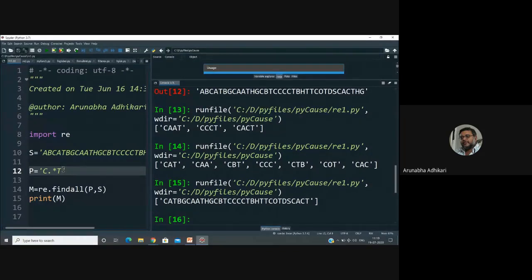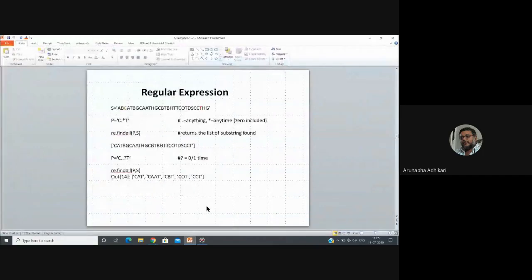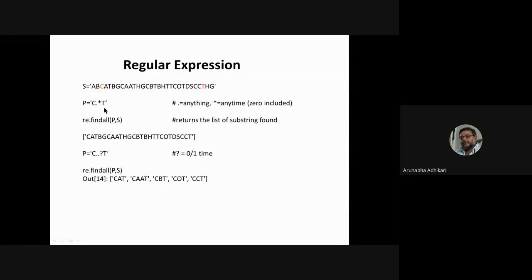And you know, Python, what Python will do, for example, this could have been something like this. It starts with C, ends with T, and there's 1 character in between, but Python doesn't stop here. The rule of the game is, if you give an expression, Python will find out the longest such match. So Python found the longest such match, which started with A, and it has put everything in between and ended with T. So that's it. Now we can look at the slides to understand. So this C dot star T would mean anything, any number of times. So you can see that it found the maximum number of times.